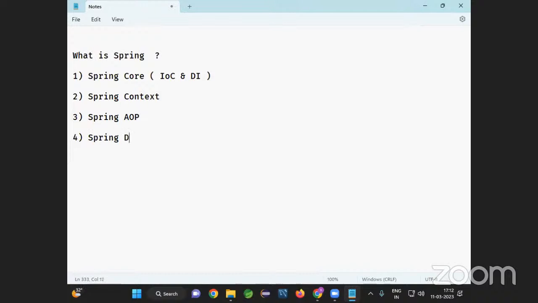And the next one is Spring DAO, which is also called Spring JDBC. What is the purpose of the Spring DAO module? It is used to develop the persistence layer. It is an extension for JDBC. So if you write 6 lines in JDBC, by using DAO we can write only 2 lines of code. Now, as an alternative or extension for the ORM framework, Spring introduced a concept called Spring ORM.